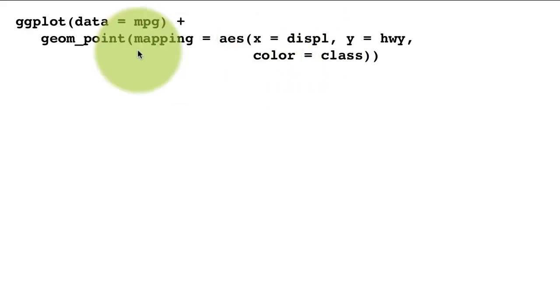Color, of course, since we are talking about geom_point, you're talking about the color of each of the points. So now we are saying I want the color of the point to depend upon the class of the corresponding point. The class is one of the columns in the data frame. For every class car, there is a class that indicates it may be a two seater, midsize, minivan, SUV, etc. That's the class of a vehicle. We are saying plot every point with x on the displacement on the x axis, highway mileage on the y axis, but also give a color to each point depending upon the class of the vehicle.